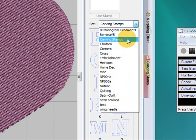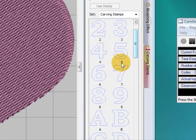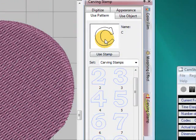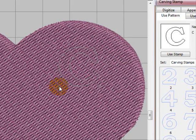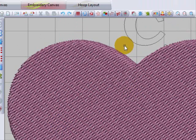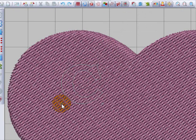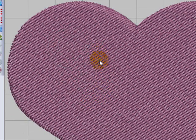Now, if we're going to just use the carving stamps, I'll take the letter C for instance, and once I select it, it'll appear in this window here, and I can drag it across. It's quite large. Don't worry about the size just at the moment, just put it where you would like it. If I bring it up here, you can see that you've got two little nodes either side. Your cursor is attached to the first one on the left. If you left click there, it will jump to the one on the right, and you can swing the angle of the stamp around to the angle you want it.